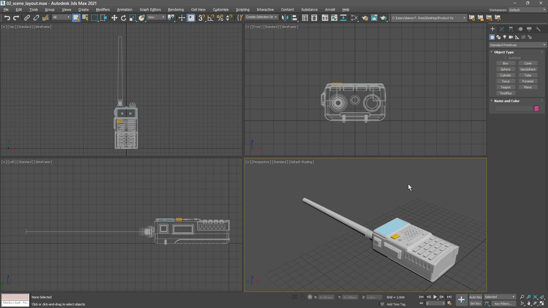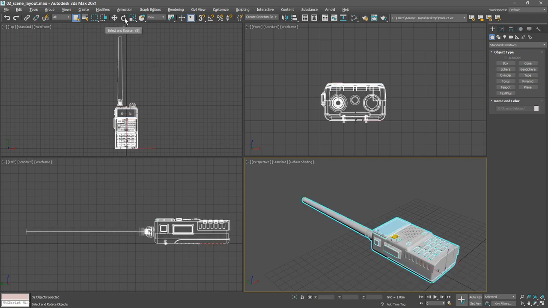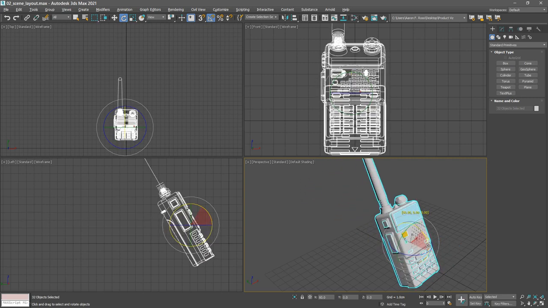I just want to link all the objects in this CAD model to a helper so that I can position and rotate all the objects at once. We'll begin by rotating and positioning all the objects close to the origin. Select all the objects in the perspective view. Then go over to the main toolbar, choose the Rotate tool, and enable Angle Snaps. And then rotate in the perspective view around the x-axis exactly 90 degrees.